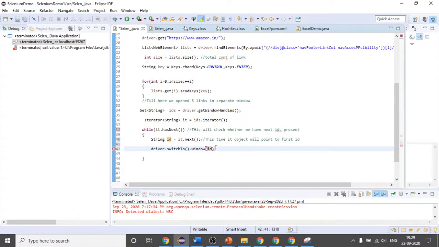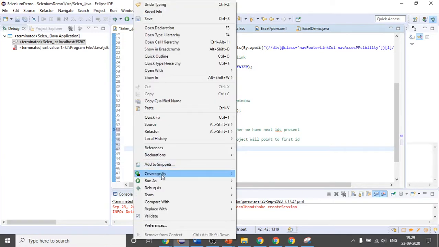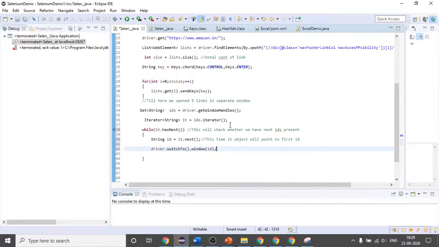Let us see what is happening here. If I put a debugger here, let me debug this.